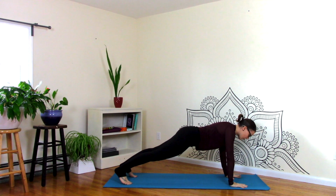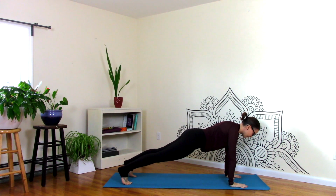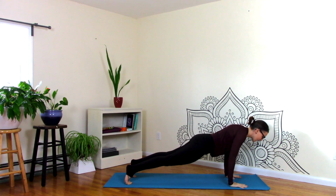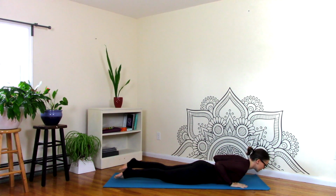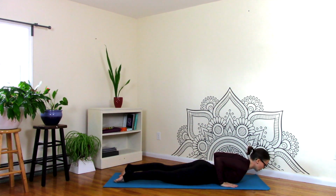Find a strong core, spread your fingers, send the center elbow creases forward. And now we're going to take one breath to glide out and come all the way down to the mat. Untuck your toes, keep the hands where they are or pull them further back, so closer to the lower ribs.